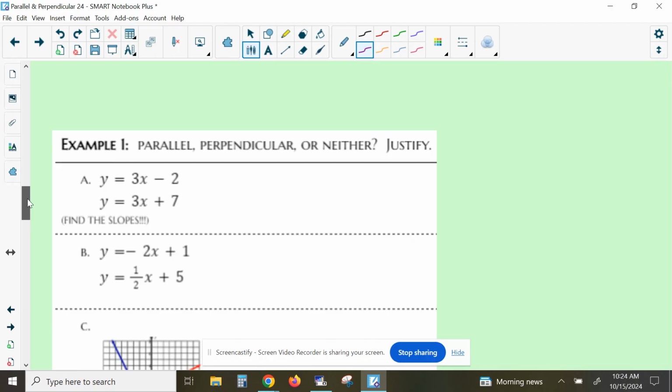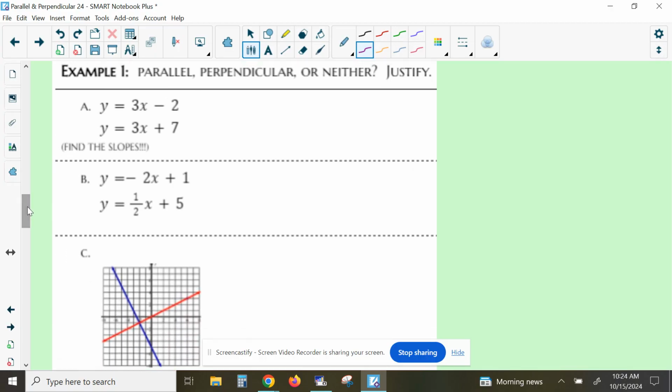Yeah. Yeah, did you fill your pass? Okay, open your foldable. All right. Super easy. We just want to decide, are these parallel, perpendicular, or neither, and justify. Justify means gives a reason why, right? No sleepy time. Wakey, wakey, wakey, wakey. Okay?